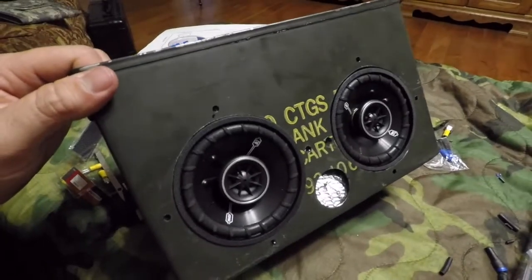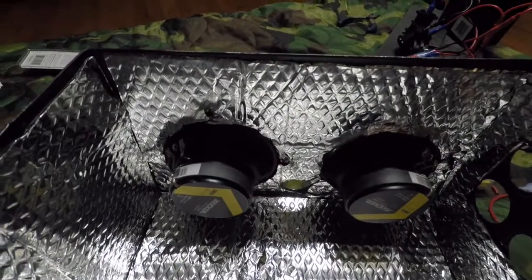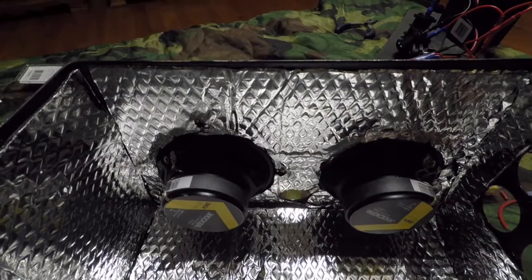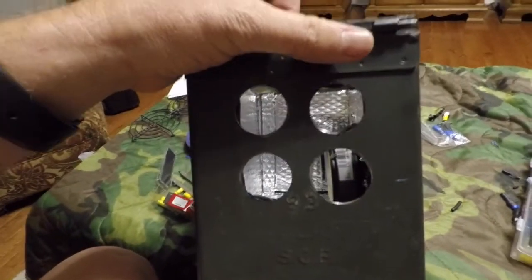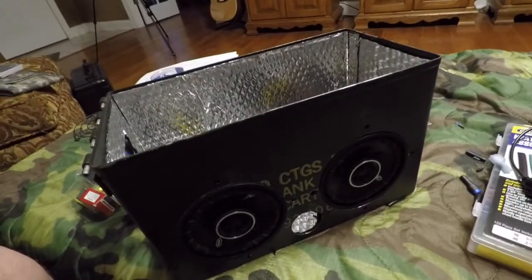Okay, as you see, speakers are in, but they're simply being held in by the sound dampening mat. I wanted the speakers to fit as closely to the can as possible, and if I'd had to put them on the back side of the matting, it would have had them setting back in a little bit. So what I wanted to get was a flush fit. The hole for the port is cut out. The holes for the control panel are cut out. Now it's just a matter of installing everything.